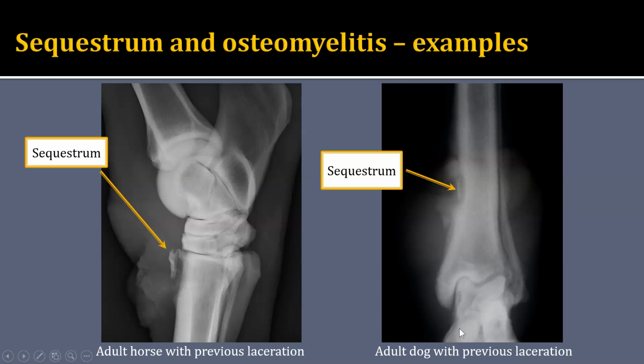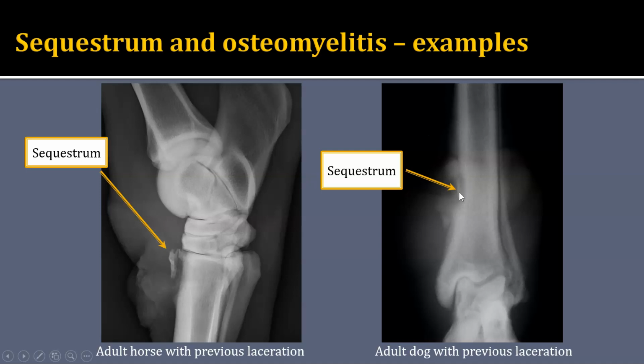On the right of the slide is actually a dog. So although it is more common in large animal patients, our small animal patients can develop sequestra. This is the tibia. This is a kind of flexed tarsal view, so we can't see the calcaneal tuberosity like we usually do, and that's because this patient had contracture and actually couldn't extend the tarsus. In the tibia, there's quite a bit of periosteal reaction along this medial cortex. And then in the medial cortex focally, there is a defect, and that zone of lucency is surrounding this very opaque piece of bone.